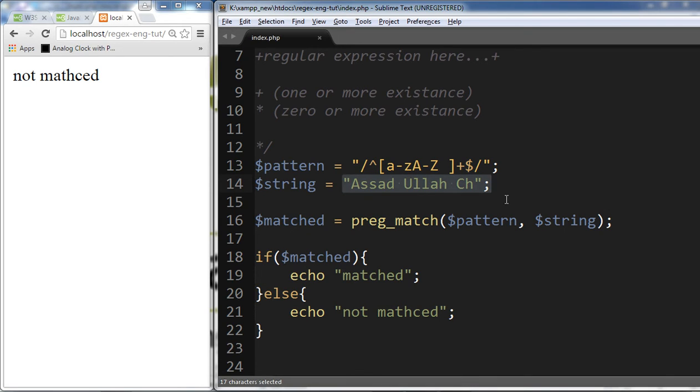For example, you had a form and you were taking input from the user, so you could do something like this: dollar underscore post. You use the post method in your form, and the user typed his full name. That full name will be assigned to this variable string, and then this string will be matched with this pattern. So this is pretty simple. Right now I'm not using any kind of form, so I don't need to use this post array.